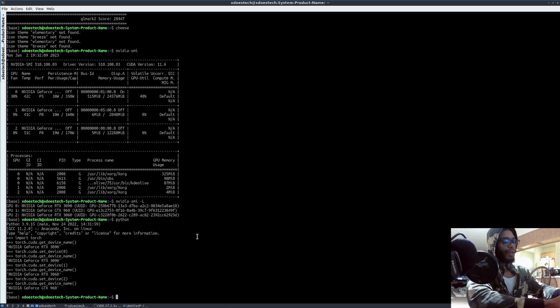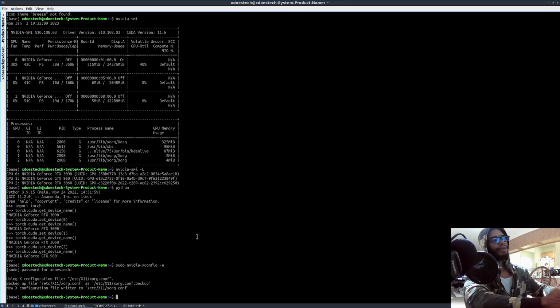And you then want to do this: sudo nvidia-xconfig -A. Okay, so now it's created the configuration file and wrote it to this location. And actually what we want to do is sudo nano /etc/X11/xorg.conf.